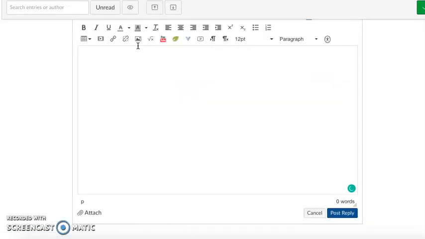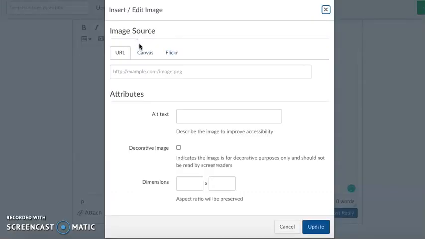Now, because this includes posting a graph, you can embed an image by clicking this button here. If you drew it in Desmos, or maybe you drew it in Google Draw and you didn't take a screenshot of it and you want to just link to it, you could put a link here.